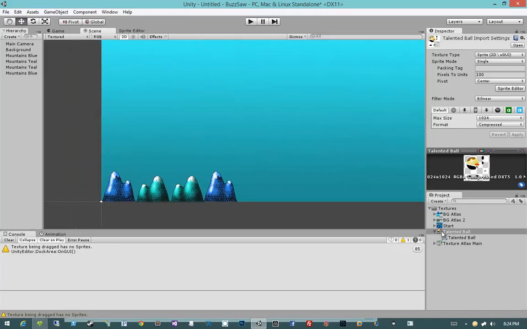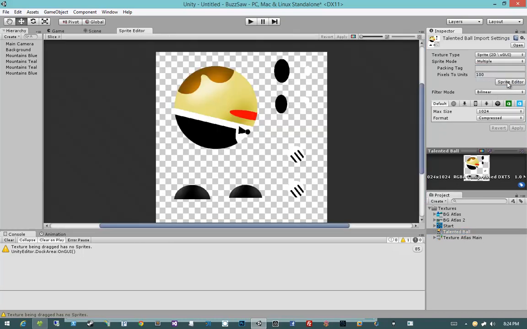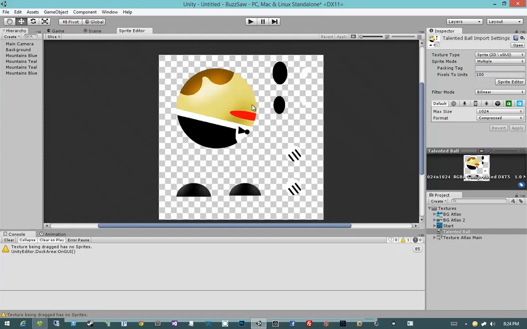Well, and the nice thing in Unity is if you click through those various buttons for the device, it says max 1024, grayed out. It's kind of telling you to lower it down. But, all right, so let's click on our ball. 1024 is a good size. Let's set the sprite mode to multiple. Hit apply. Let's hit the sprite editor, and let's cut this guy up.